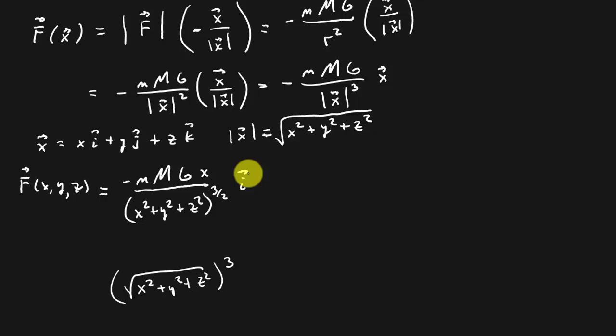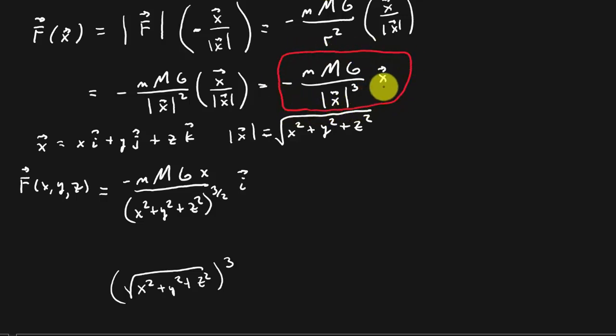All right. So hopefully you see where this is coming from. See this right here? So remember, vector x is the vector xi plus yj plus zk. So I'm multiplying this. See, vector x, I wrote it down here. Xi plus yj plus zk. And so what I'm doing is I'm taking this and distributing and multiplying it. And that's where this x here is coming from. And then I would do it to the y and then the z.